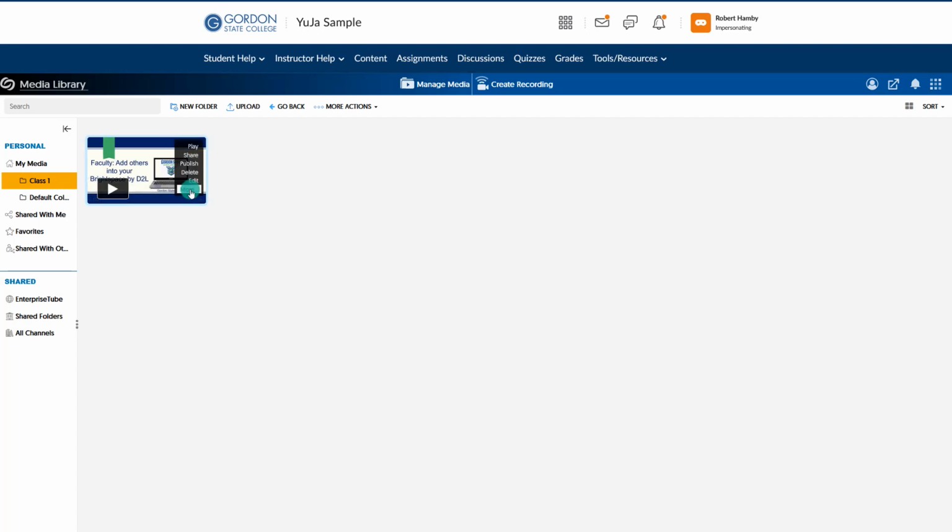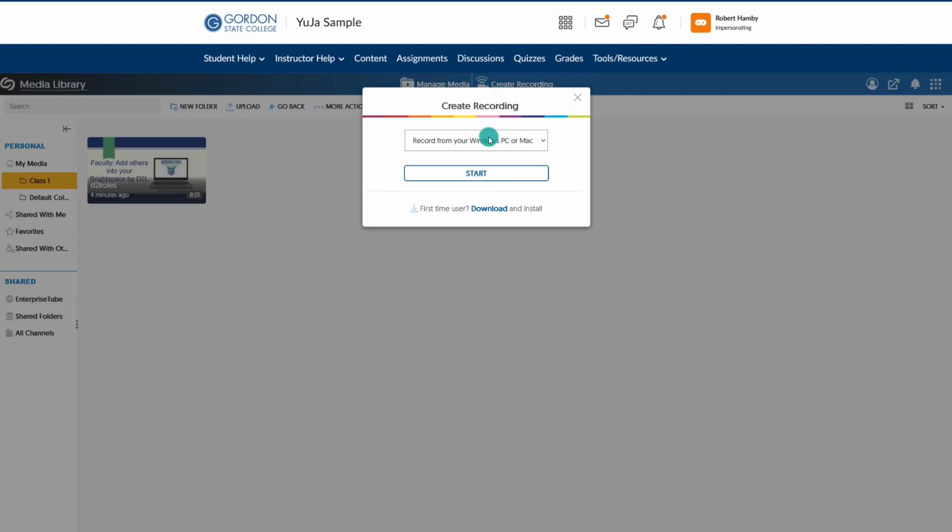But before we go into the specifics of what you can do with an uploaded video, let's go ahead and create our own recording. So we'll choose Create up here at the top, and notice we have two types of recorders. We have the downloaded recorder that will exist as an application on your computer. You do have to have local admin rights to be able to download this, and your computer has to be able to download software. If you want a quicker and easier way, then you can use the browser capture, which just opens it from any computer that is connected to the internet, and you can use it on any browser.